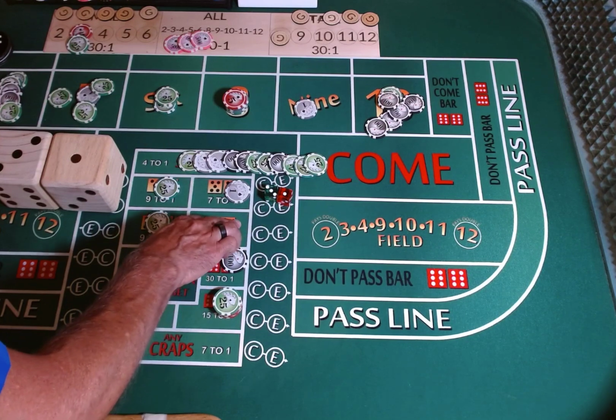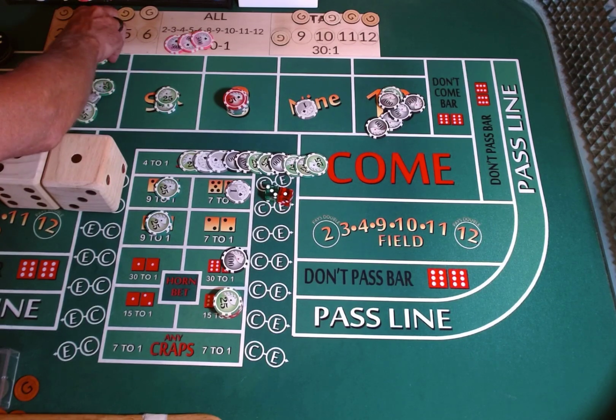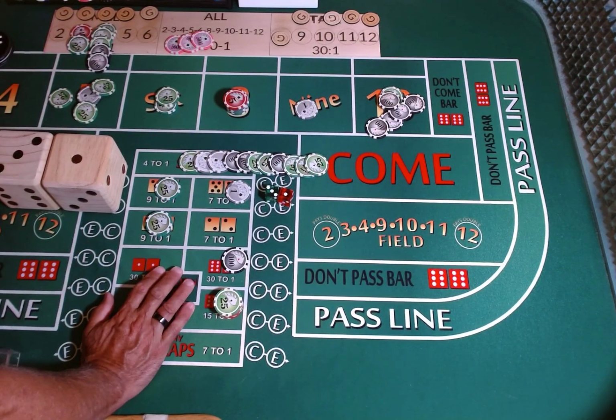Fours, we didn't have any hard fours. We had five fours total. So we had three with both on, two with one on, one off, with the right side being on. Doesn't seem right, does it?